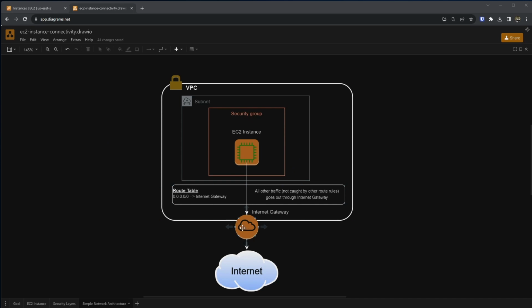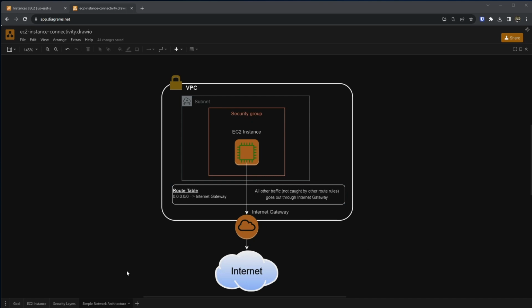The internet gateway is attached to a VPC, and then any subnets within that VPC, which each have route tables, will have a route in the route table, which points all other traffic, noted as 0.0.0.0/0, to the internet gateway. That is how the traffic gets from the EC2 instance, for example, in that subnet, out using the route table to know to go to the internet gateway, which then goes out to the internet.